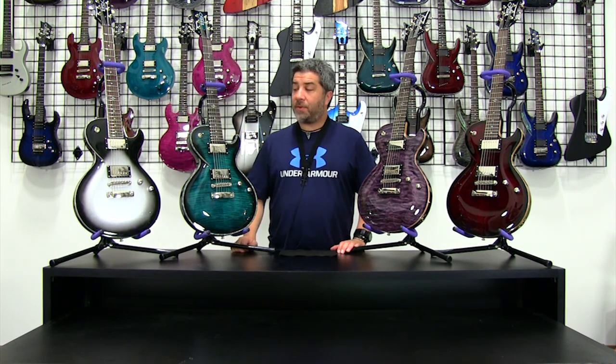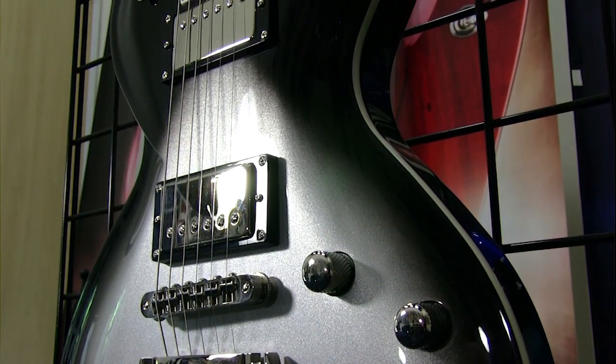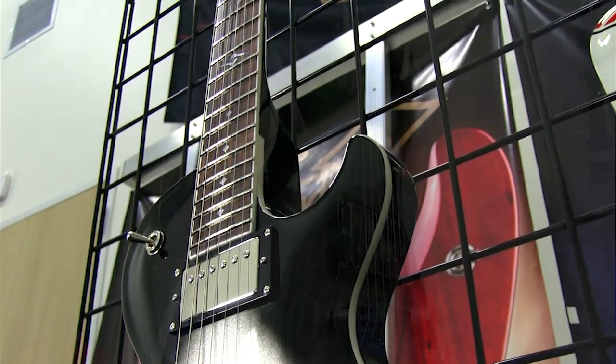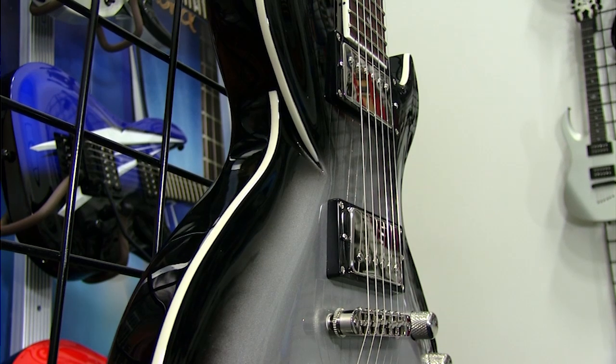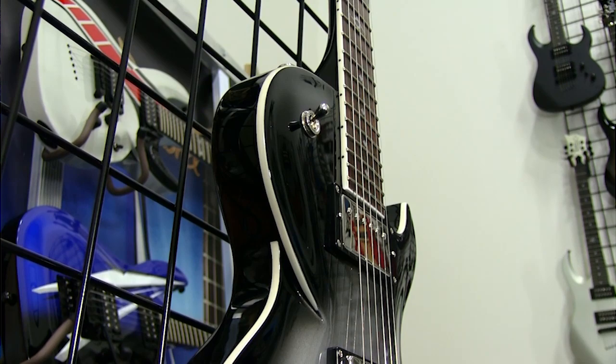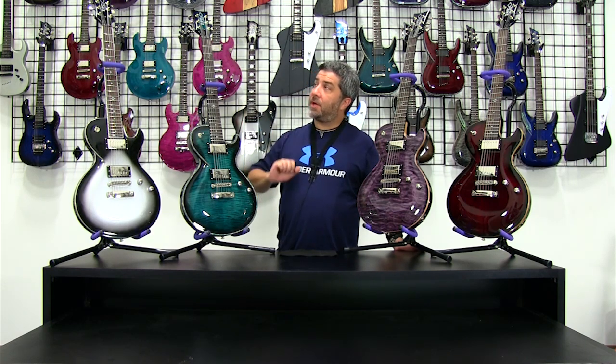Let's start over here on the far right with the AB Series in Silver Burst. What makes the AB Series an AB Series is it is a solid mahogany guitar, which is great for those who like that heavier, slightly darker mahogany tone. It's going to be bound all the way around the guitar — in this case, a white ABS binding, though we may use white, black, or cream depending on the color configuration. Controls are volume, tone, and a three-way selector, with DBZ Diamond custom pickups — the R15 bridge and N9C neck pickup designs that I designed for the AB. All of the guitars will have Grover tuners.